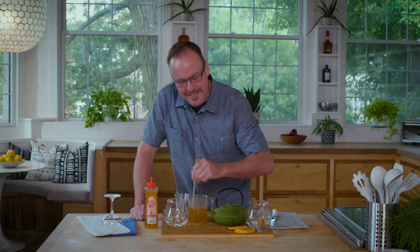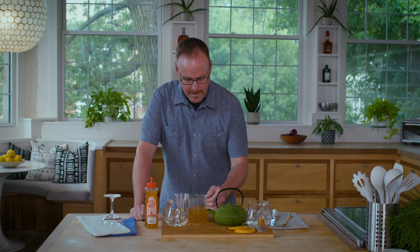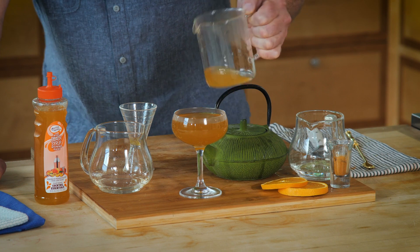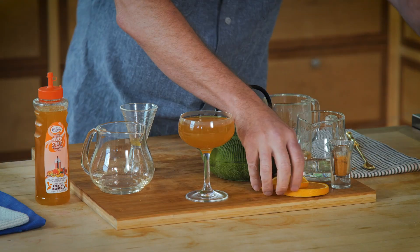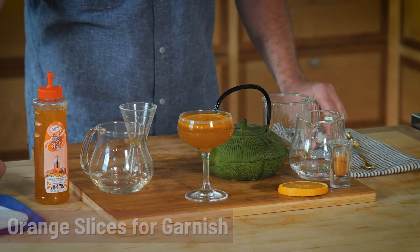Adding warm peach tea — the heat will dissolve those spices and get all the sugars mixing together. I'm pouring this into a coupe glass, which might seem a little odd for a hot drink, but once it cools slightly you can use your hands to keep it warm — almost like a snifter glass. Last but not least, a large slice of orange dropped in as garnish. There are five really fun hot cocktail recipes using Master of Mixes.